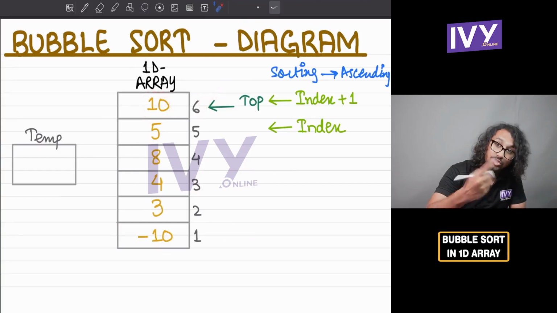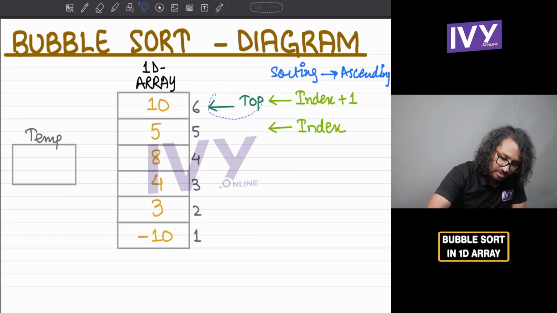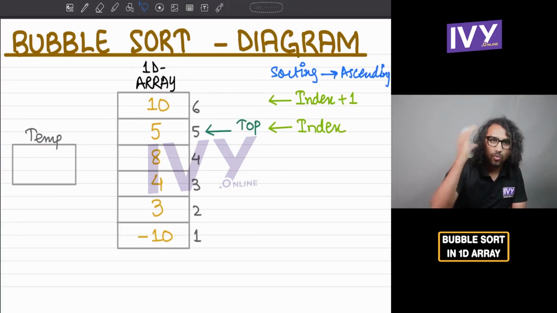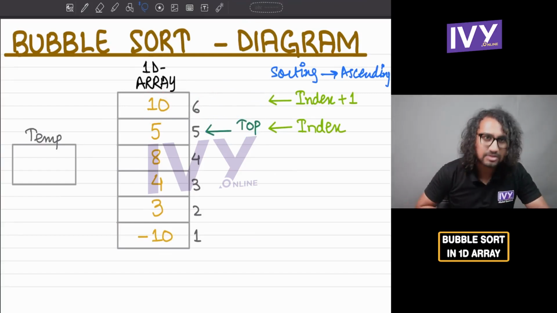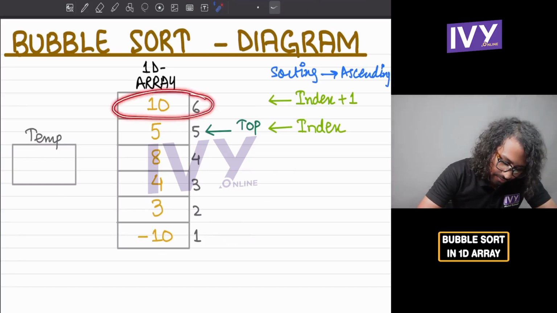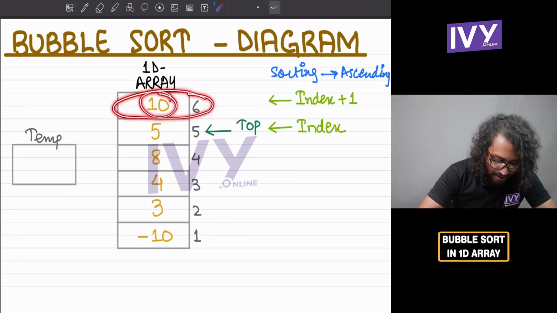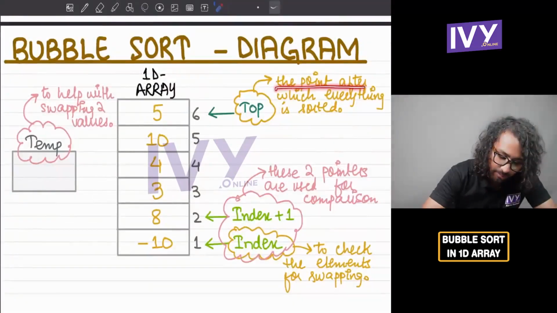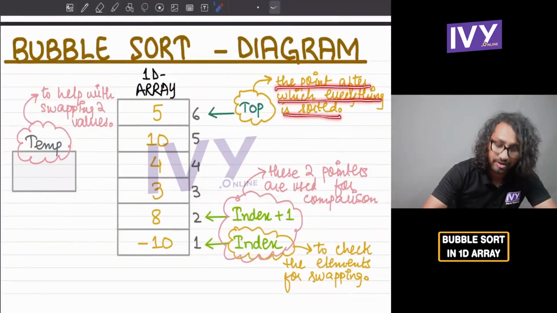Right now, what you need to do, you need to place top a little bit downwards. What does that mean? It means that the above element is sorted, right? Because I told you the point after which everything is sorted.